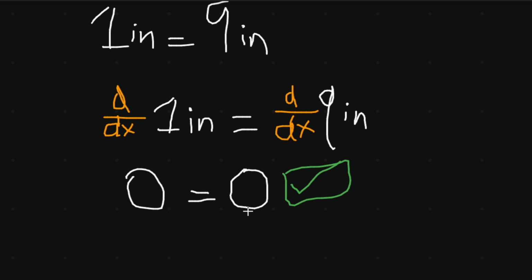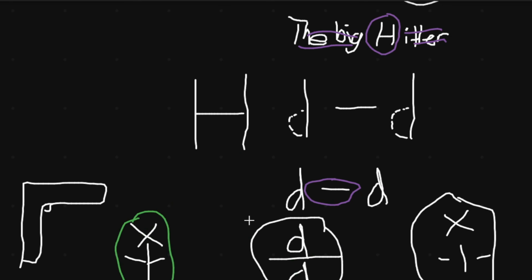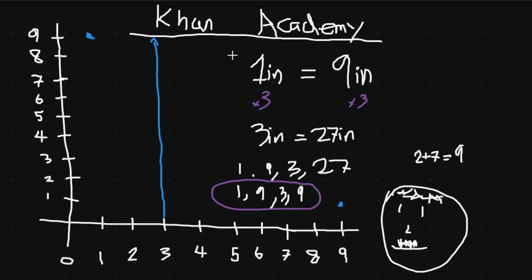So thank you very much for watching this episode of Genghis Khan Academy. Thankfully, due to the brilliance of math, science, and logic, we were able to prove that 1 inch does in fact equal 9 inches in terms of pleasure, effectiveness, and personality.